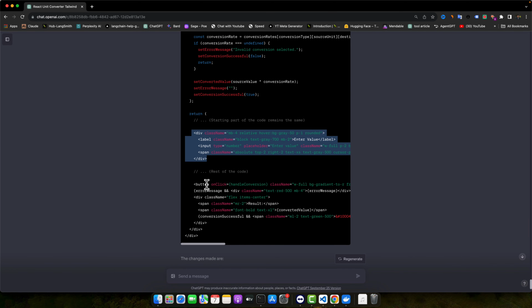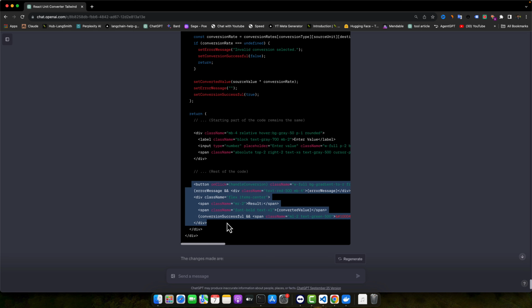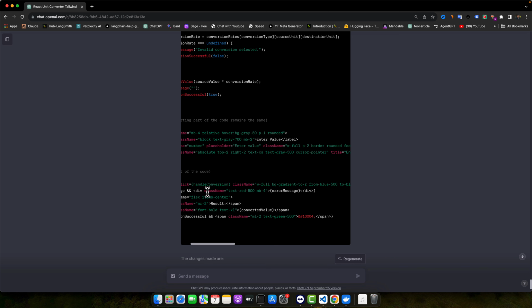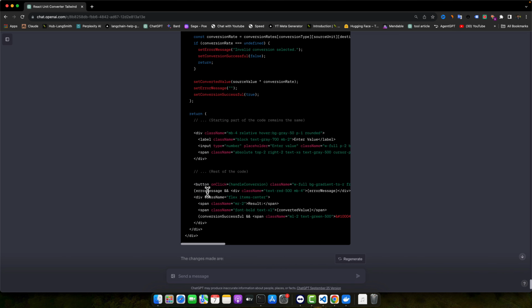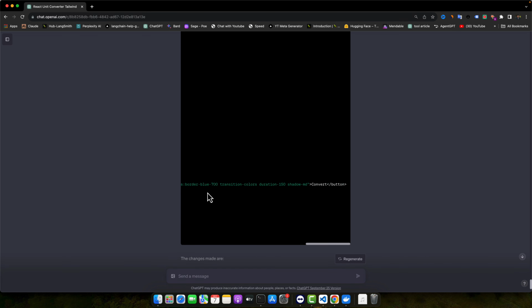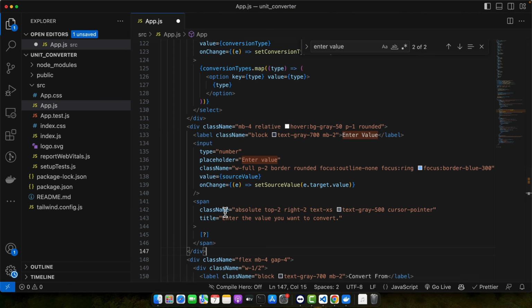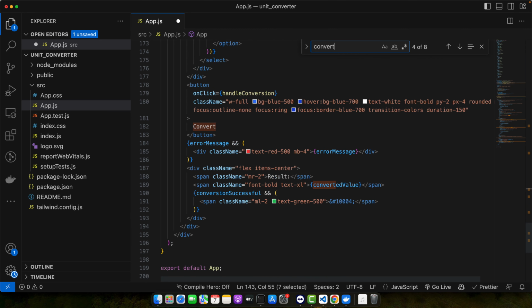Next, we need to add this part, I think, at the end of the code. So this is a button for the convert. So we need to replace everything after that button. Convert.